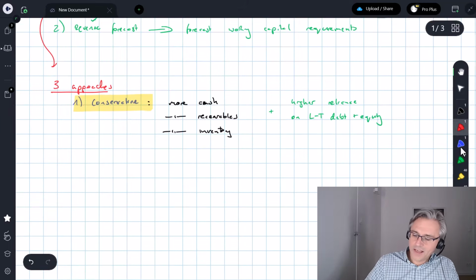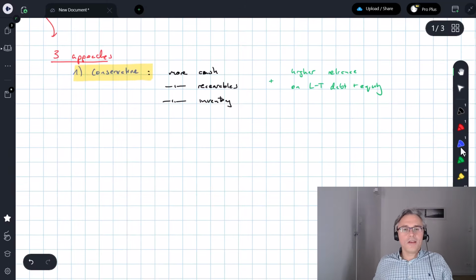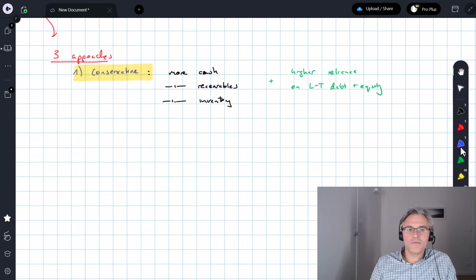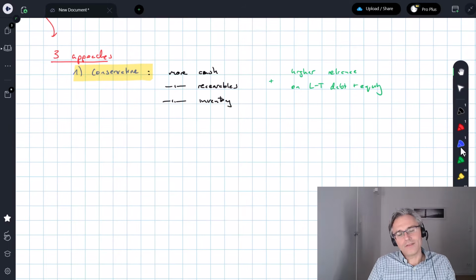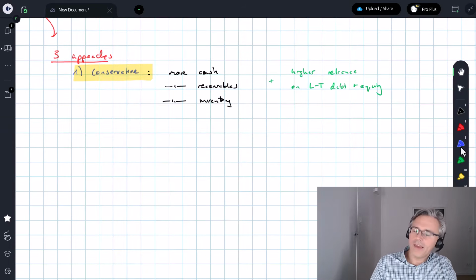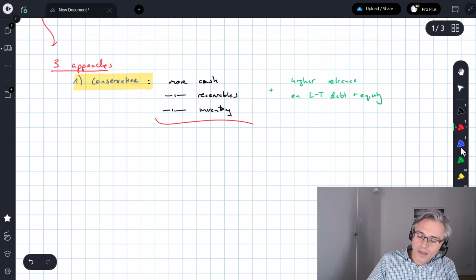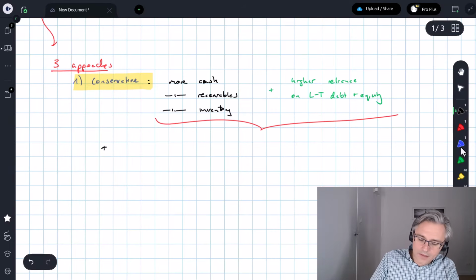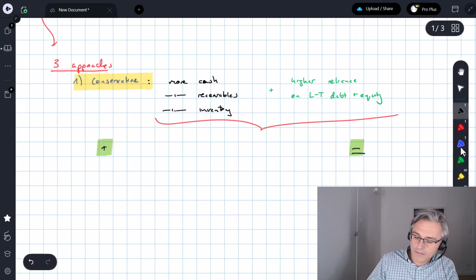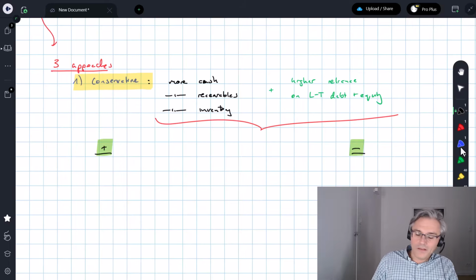This is the stable type of funding which you will not have to all of a sudden repay just because somebody doesn't roll over or prolong your short-term borrowing. I mean, equity is a permanent source of funding. So this really is conservative, because typically you would fund your working capital investments into inventory and receivables with short-term funding. Here we go against that and prefer to be quite conservative in our approach. And let's think about the pluses, the upsides and the downsides of this approach. So this is the downside, that's the upside. Well, the benefits.